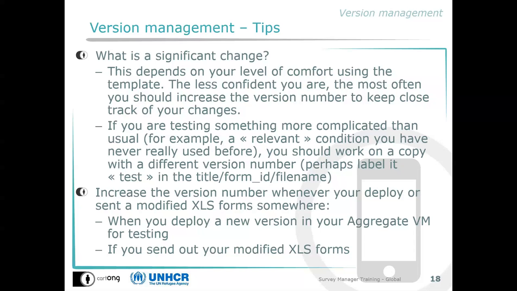So it depends also a little bit on you and how you organize yourself, but you need to really make sure that you know perfectly at which level you are, and that as soon as you actually share it and send it out to other people, or you test it and deploy it on Aggregate, that you actually are changing the version number, to not get confused.